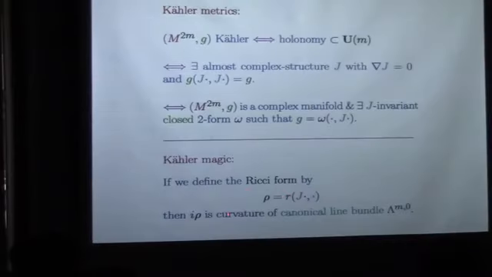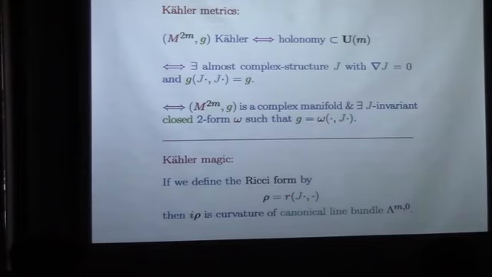Now, from a modern point of view, we would say that what that formula is actually saying is that there's a closed 2-form that you get by sticking J into one slot of the Ricci tensor. It's related to the Ricci tensor the same way that this Kähler form is related to the metric. That is a closed 2-form, and moreover, it actually represents the curvature of a certain line bundle on the manifold called the canonical line bundle. So the Ricci tensor is something very mysterious for a typical metric.